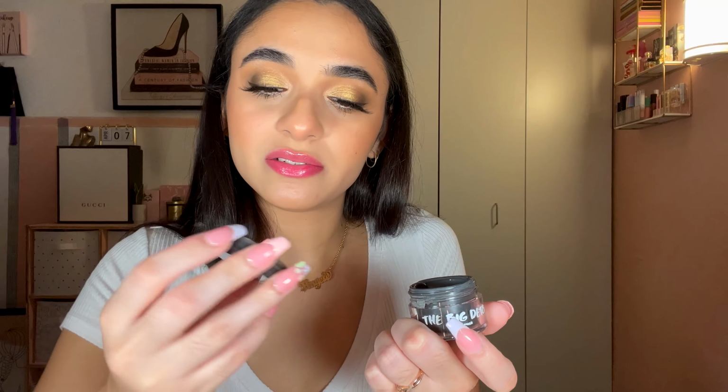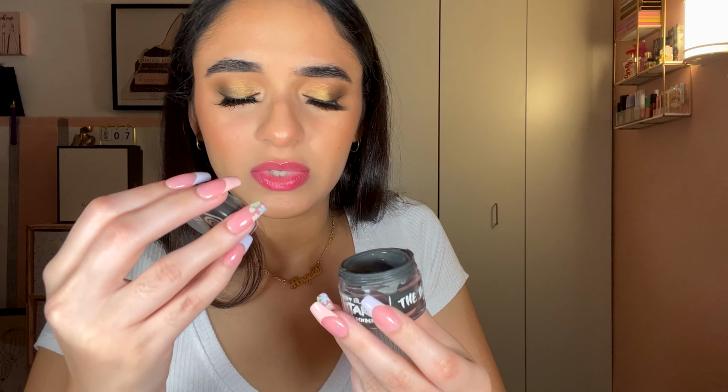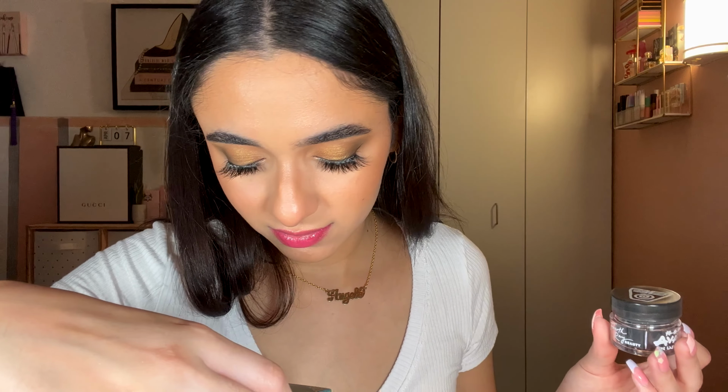And this is the Mud Detoxifying Mask to clear out your skin. Oi, smells like charcoal. And, dang, what is that? Hold on. What are the ingredients? I'm smelling pepper. Smells like pepper up in here. It's a strong smell. If you don't like strong scents, try to just give this one away to somebody. That's a really intense smell. I don't know how long that'll linger on the skin, but that's a lot.